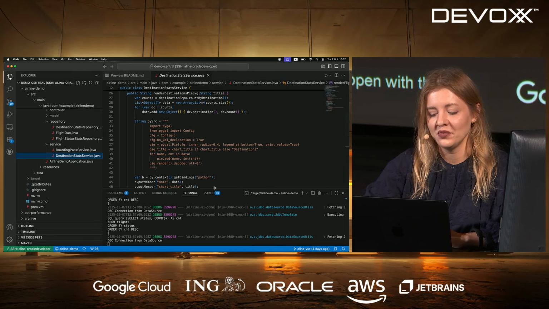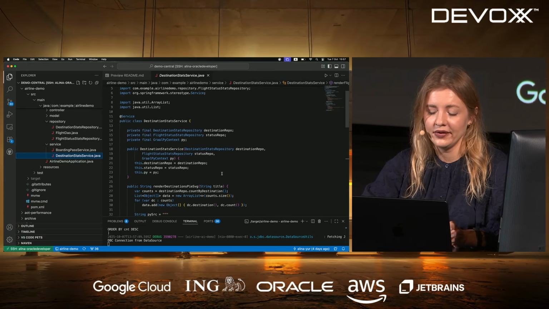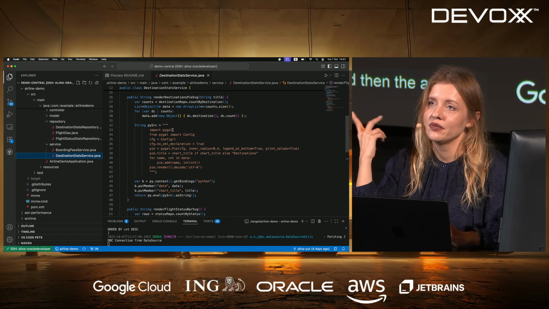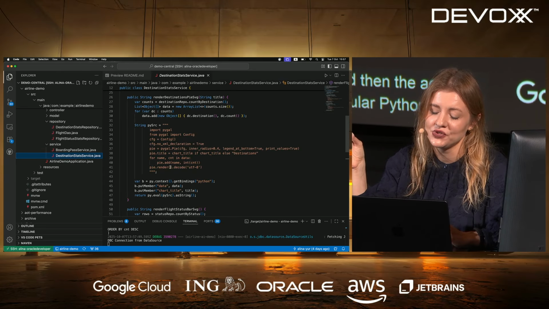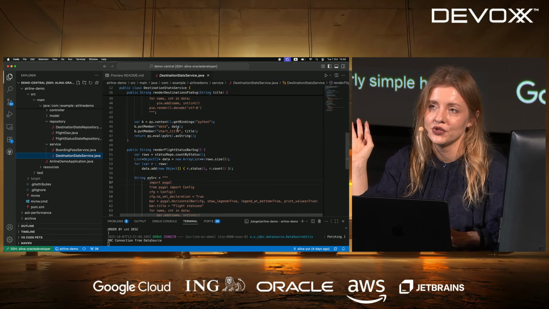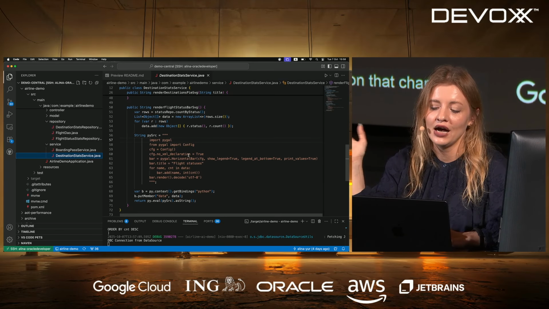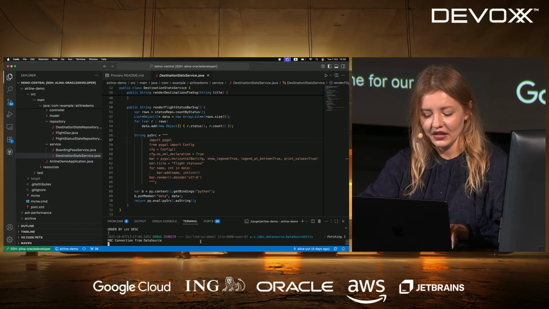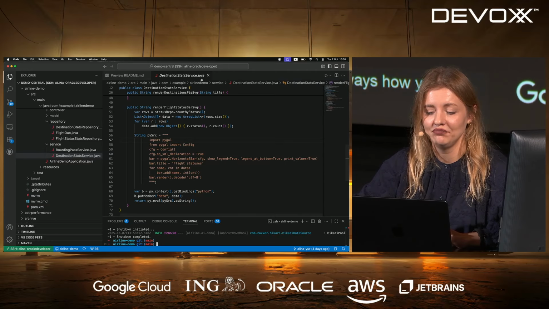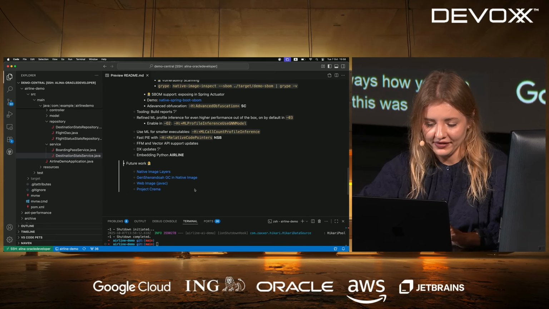So again, you can tell me how you feel about those things, but for me, this is a pretty reasonable sort of Spring Boot code with a little bit of GraalPy in it. And then the actual charts are coming from Pygal, a rather popular Python library for those sort of charts. And the syntax is, again, fairly simple here, and you just code straight in Python what you want to see on that chart. So we have one for our destinations, and then we have one for our flight statuses. So this is quite cool, and this is one of the ways how you can embed Python in your Java applications. Let's see. This was the embedding Python one.